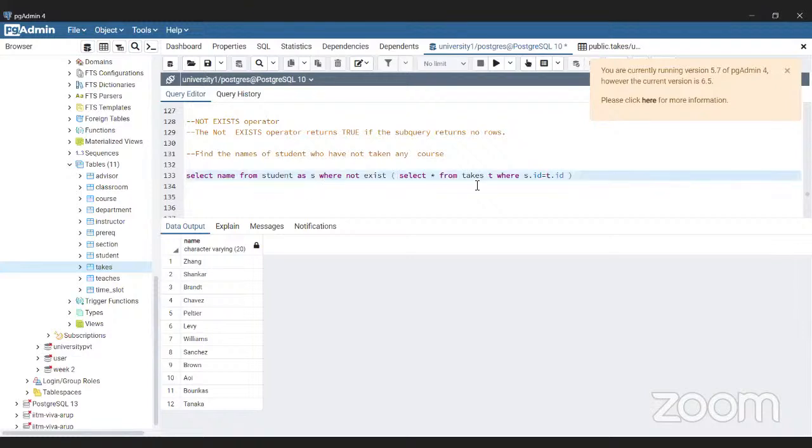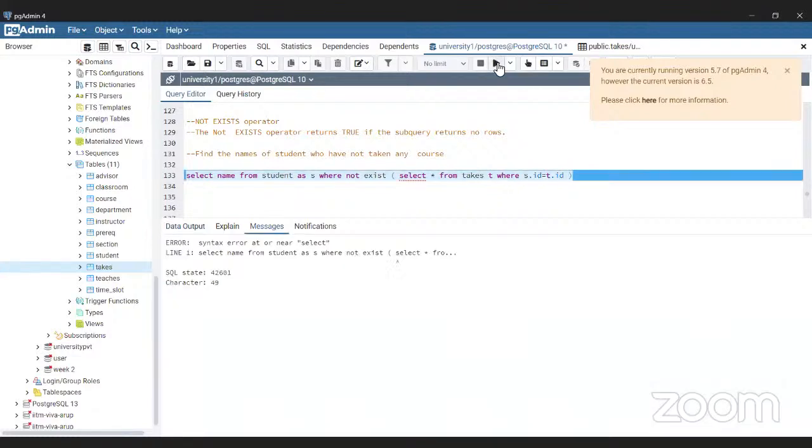Let me run the query. Something is missing. It should be exists. Sorry.